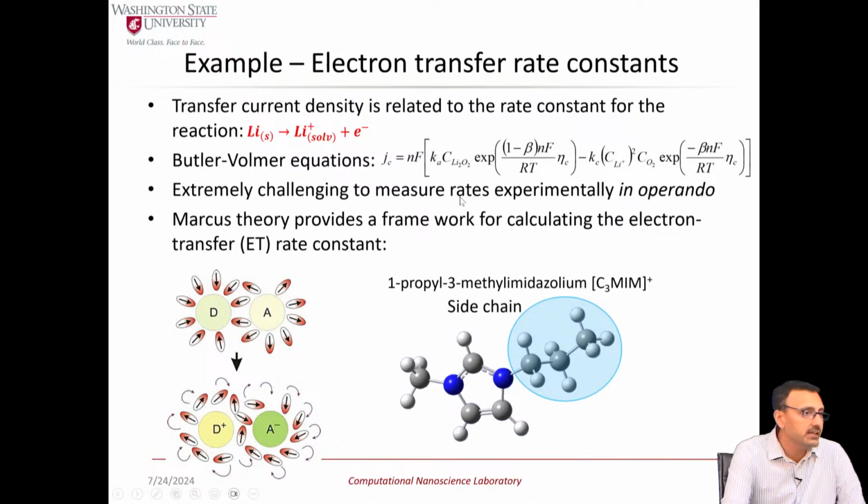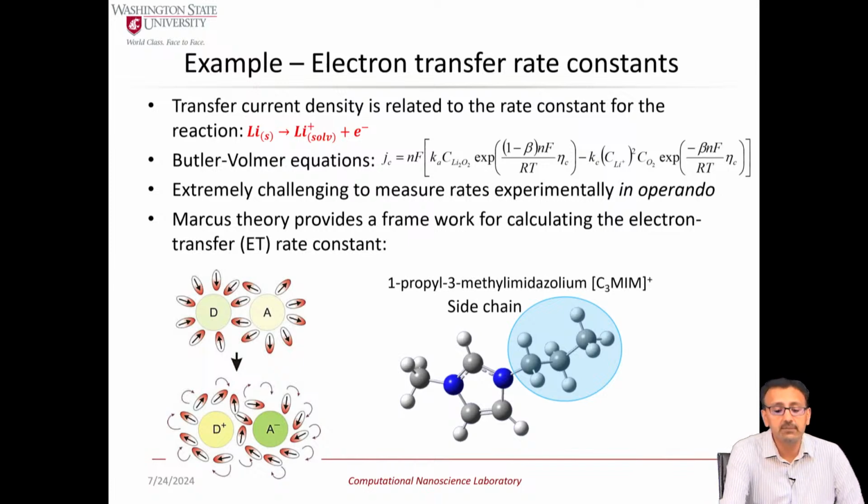We will look at Ka in this work, which is for this reaction where lithium from a solid crystalline state ionizes and gets solvated in the electrolyte. Once that happens, then the lithium ion has to obviously diffuse through the electrolyte to the cathode, but we are not addressing that in this particular work. So it's a function of the electrolyte that you have in the battery.